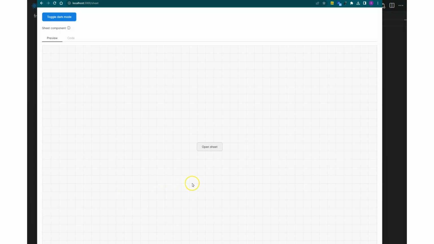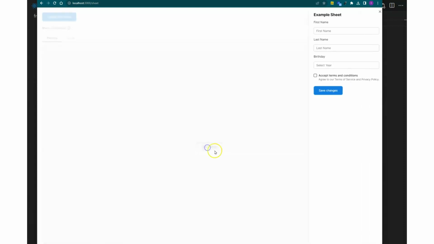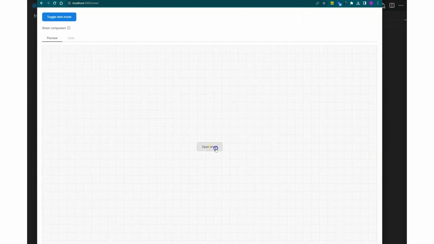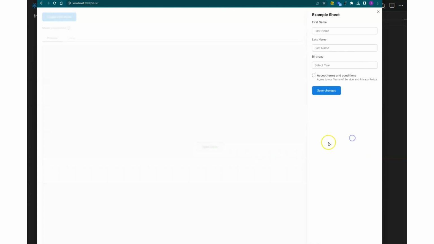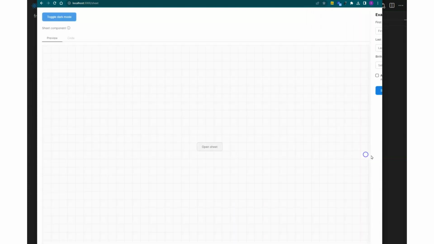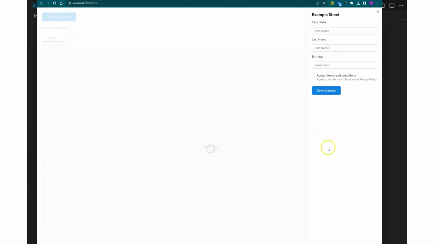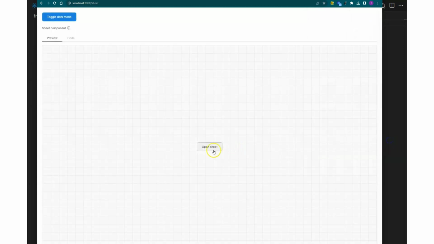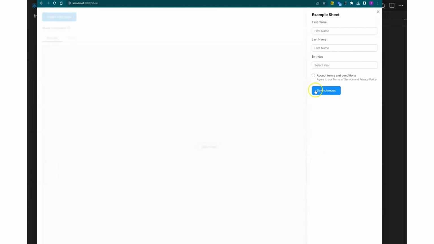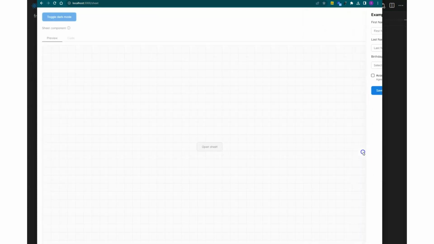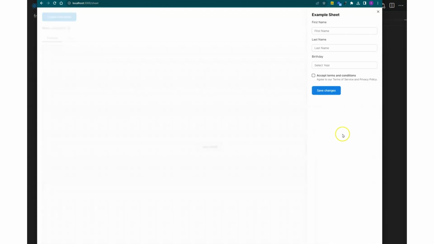So previously, I had a sheet component that did not have a draggable feature. With Swipeable, now if I were to drag my sheet, I can drag it out of view to close it. Now you notice if I don't drag it enough, it will not close. I also have it so that the state that my draggable affects is the same state that my button affects, and also the same state that my backdrop affects. So if you notice I click on the backdrop, it closes the sheet, just like how the drag closes the sheet or how the button toggles the sheet.